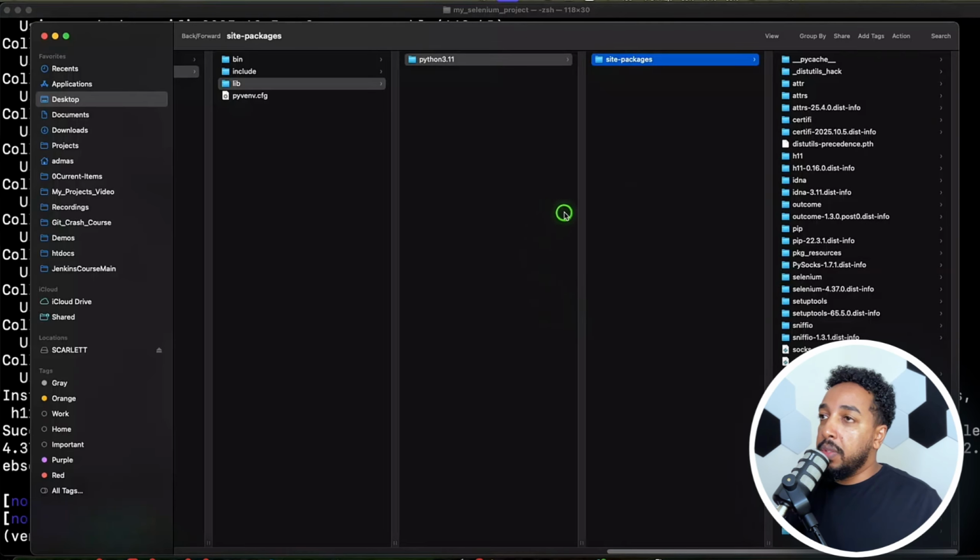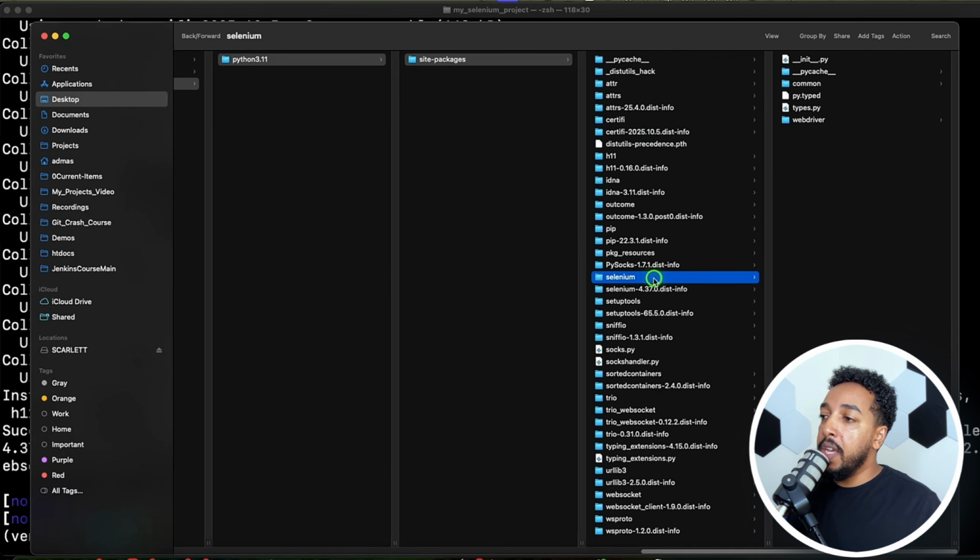So now Selenium is installed. Site-packages. Remember earlier it was barely anything. Now we have Selenium and a bunch of other stuff. So what happens is when you install Selenium, Selenium itself has its own dependencies. So Selenium is going to go and download a bunch of dependencies. That's why even though we just say install Selenium, it installs a bunch of things, because Selenium itself needs a bunch of dependencies. So that's really the whole point.